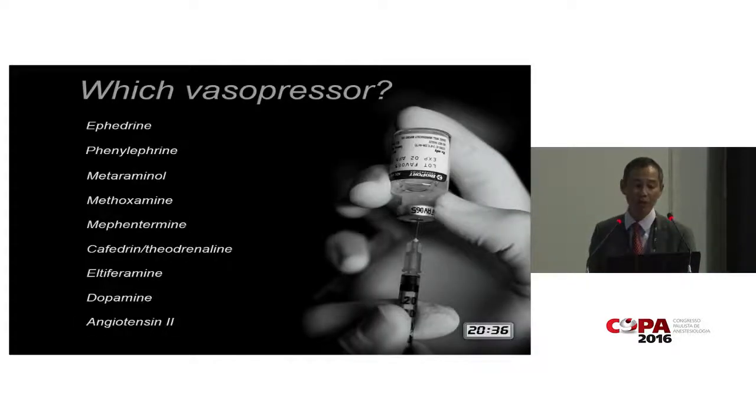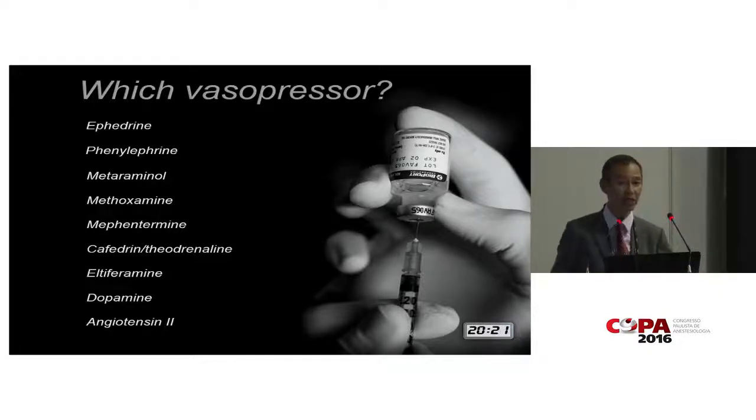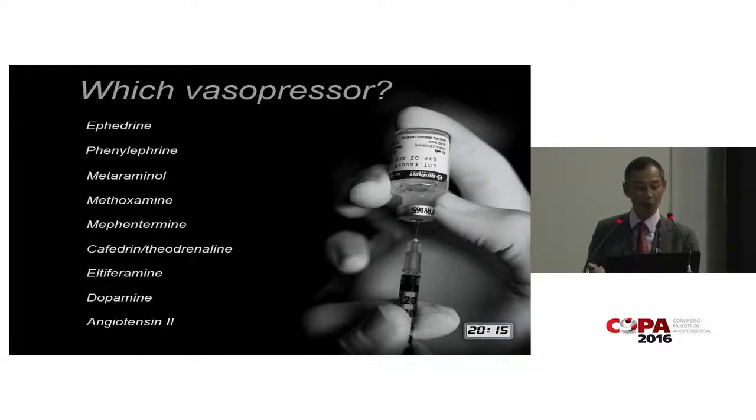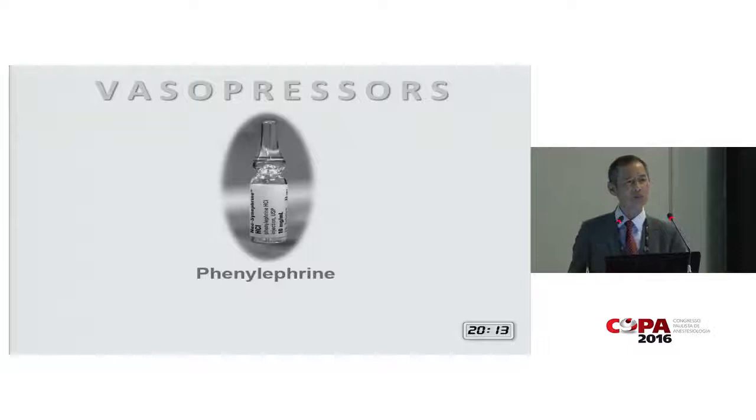Now, when we think about the choice of vasopressors, there is a large number of different drugs that have been used around the world. I'm sorry, I'm not aware of what drugs are used more predominantly in Brazil. I know from my good friend Jose Carvalho that you use metronidazole a bit, which I think is a very good drug. However, around the world internationally, the drug that is most widely used is phenylephrine.